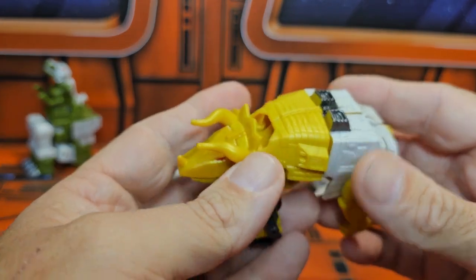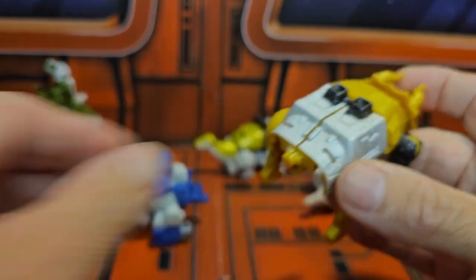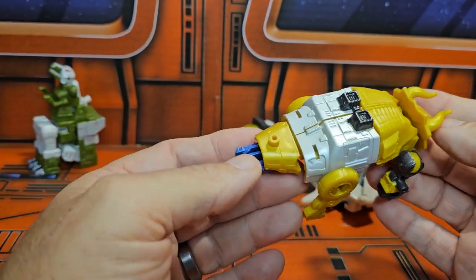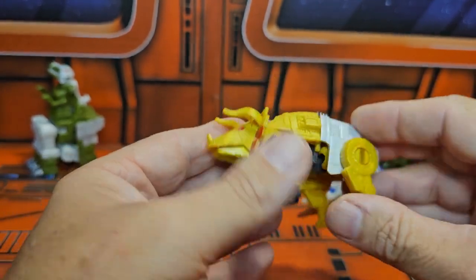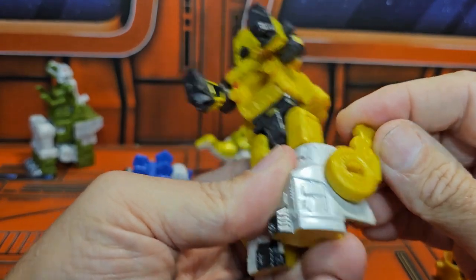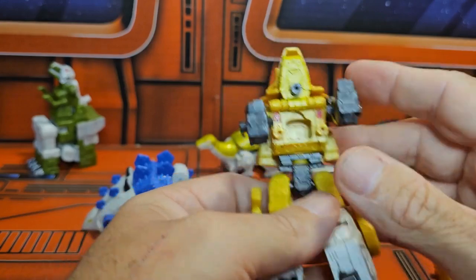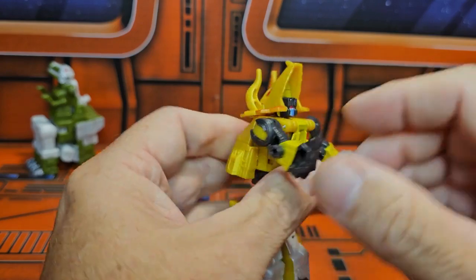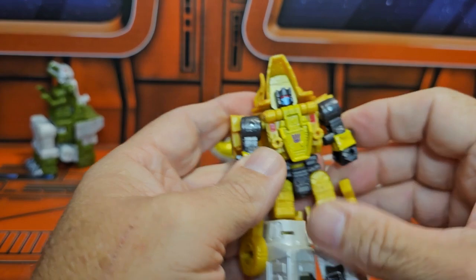First we'll go ahead and look at Kakuru. It is a Triceratops — yellow, black, and white. You see this peg on the back; you just take the head and put it in that little piece and attach it to the rear. It is a little small tail, but it is a tail nonetheless. To transform him, you take the legs — the white section — and push it back and pull it down. The legs you can either fold up or keep down for extra balance. For the arms or chest, just pull that down to form the head. Arms fold out and rotate over, and there you can see the hand. Same thing for the other side, and we just bring these out for the shoulder pads or the wings.